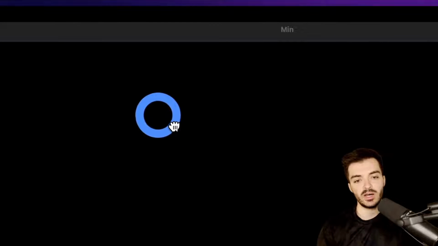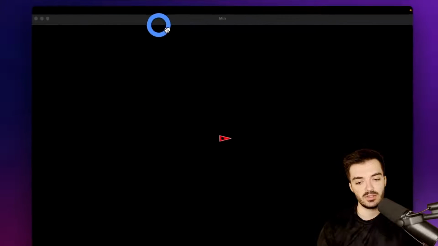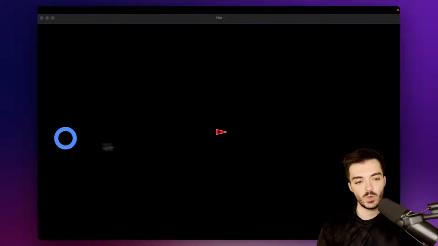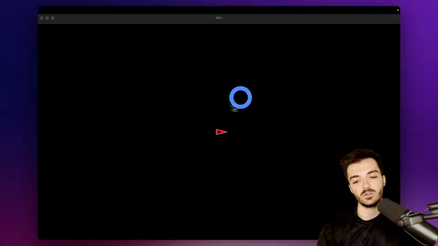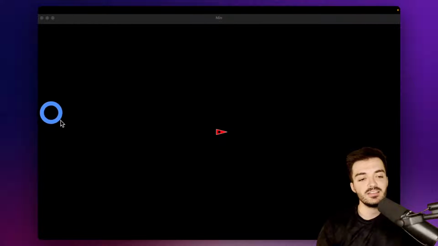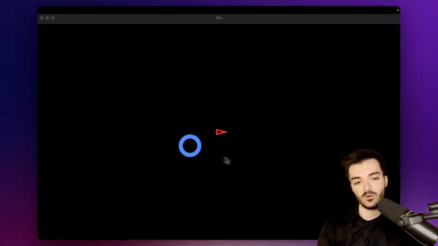I want it to spawn randomly from either the top, bottom, right, or left-hand side of the screen. But they need to be completely off the screen as they spawn. So we're going to push it all the way off to the left. Basically, if they're off to the left, we're going to be giving it a velocity that moves it over to the right. So we could give these angles that move them from the left towards the right at an angle. But the most basic way is to just have them travel up, down, left, and right across the screen. That's what we're going to be doing.